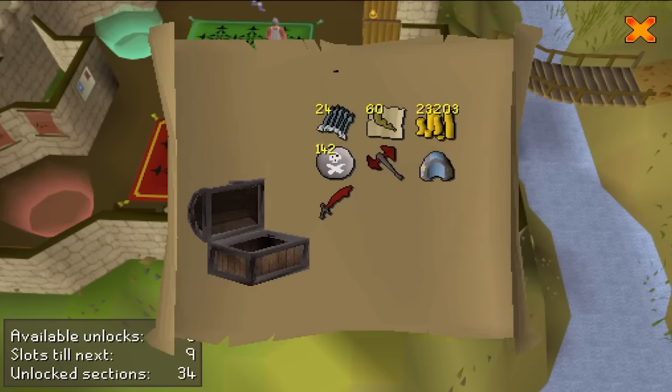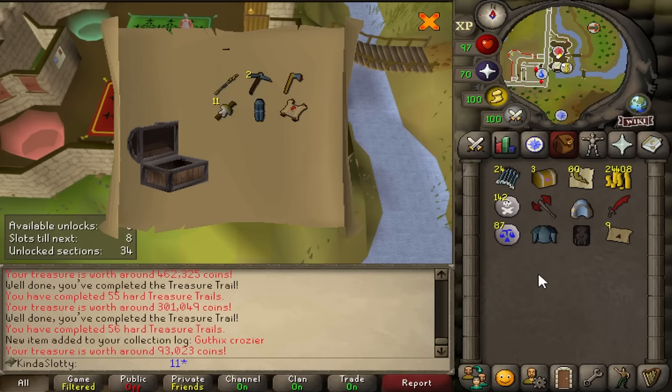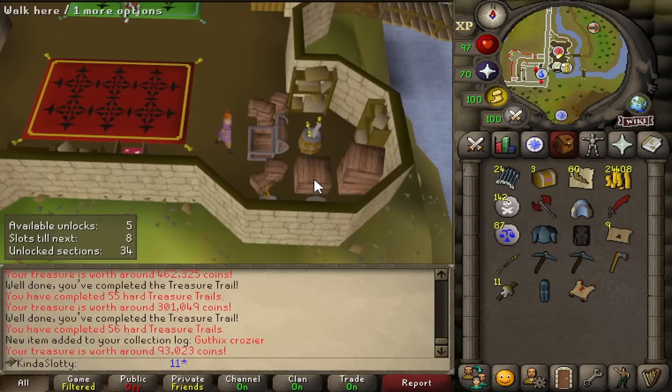Hey, another master clue unique. Piscatoris hood and 462k. It's actually pretty good. 5 hard clues left to go. Let's just finish these up and move on. Never mind. That's another master clue. And a Gothic crozier. It's fine. I shouldn't really be upset at master clues, but you guys have seen some of the grinds I've been doing in this video for them, so I wouldn't mind taking a break.